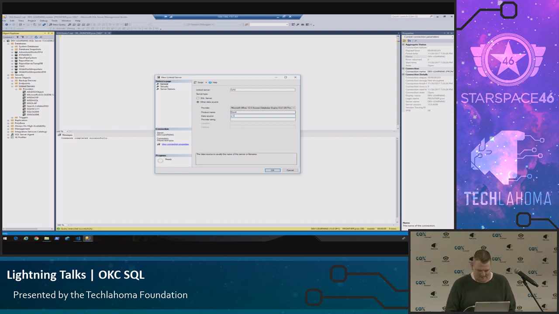All right, so linked. Since this uses the Access Database Engine, do you actually have to have Microsoft Access installed? I don't know if you have to have Access installed or not. I know that I have Excel installed on this. I have not tried this in a production database that doesn't have Access installed, so I don't think you do. But you would have to have the Access Database Engine, like the SDK, I think, installed on the server.